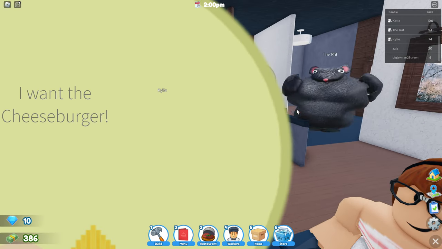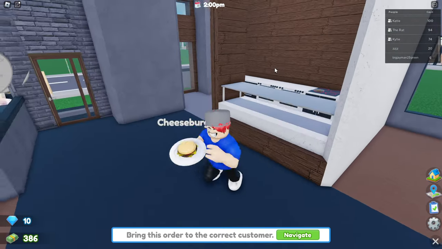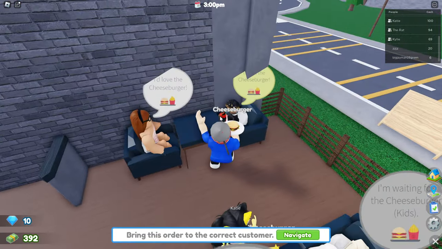Oh, my gosh. Kylie, give that cheeseburger to the rat. To the rat? Why? Yeah, he ordered a cheeseburger, dude. You better be paying money, too. All right, here we go, Rat. Thank you so much. Gara, be careful. That's the burger with poop on it. Oh, okay. I'll give it to this kid. Here you go, my boy.